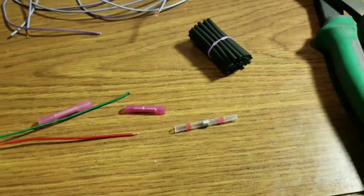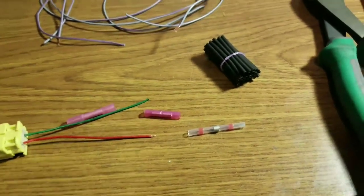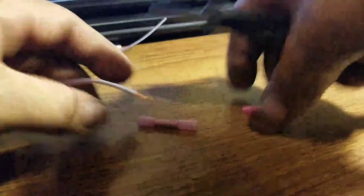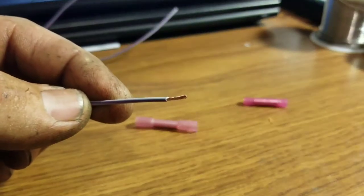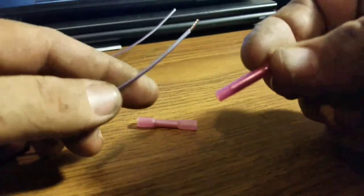It seals off the wire too, so it's protected from the weather and any kind of noise. I'll go ahead and just do a couple of repairs and cut each one. I know this video is probably more for beginners, but I've had a few people ask me about wiring repair and how I do it personally, so I'll take a few minutes and make a video. The first two are going to be very similar — this is your regular butt connector.